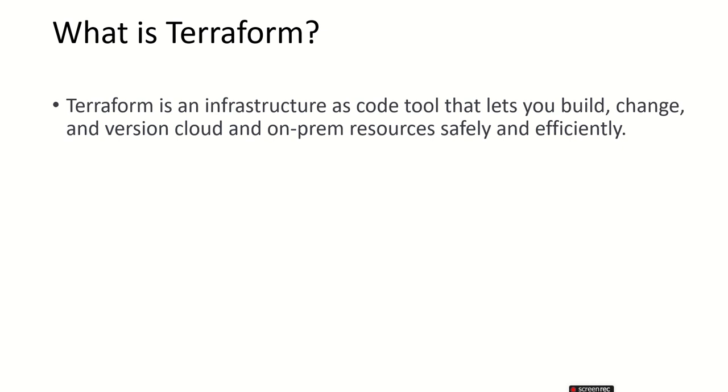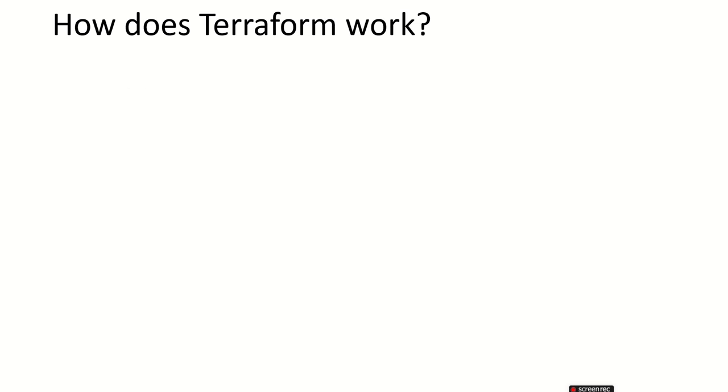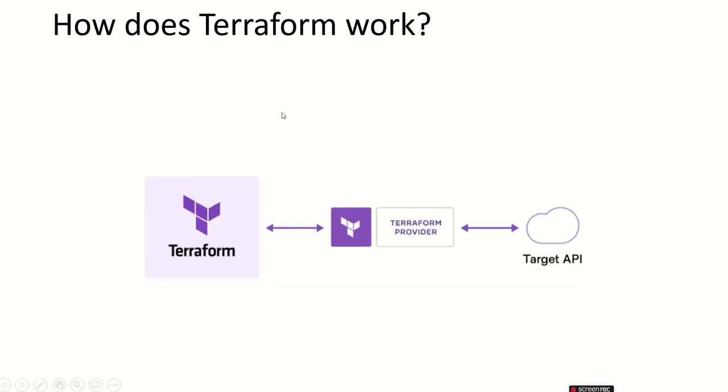So Terraform can manage low-level components like compute, storage, and networking resources, as well as high-level components like DNS entries and SaaS features. The next question is, how does this Terraform work? Terraform actually creates and manages resources on cloud platforms and other services through their APIs. So providers such as AWS or Amazon Web Services, Azure, Google Cloud Platform, Kubernetes, Helm, GitHub, etc. enable Terraform to work with virtually any platform or service with an accessible API. Right? So this is how it works.